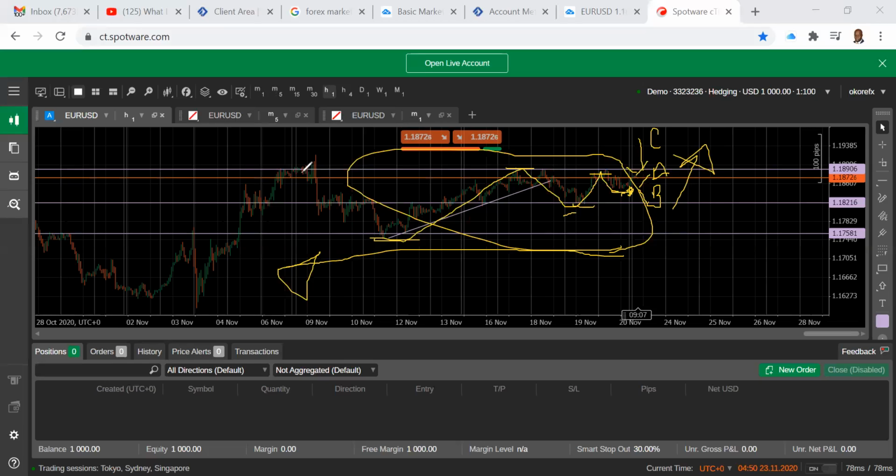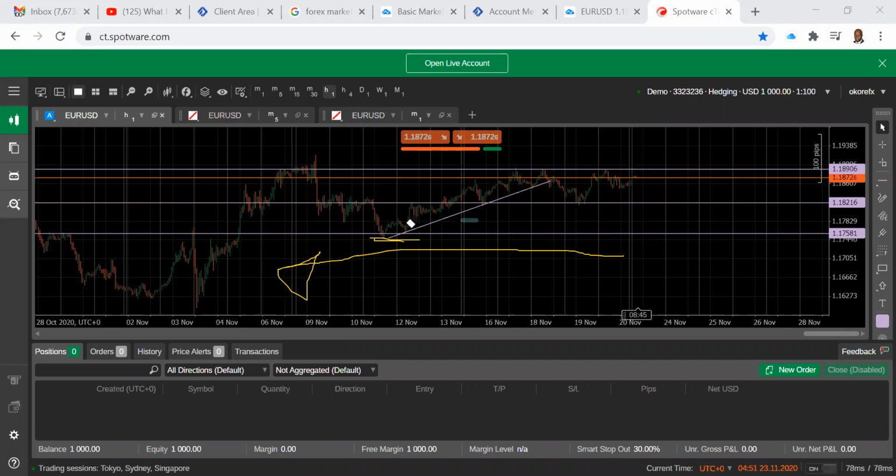So then you go to the 5 minute and find out how will it go there? How will it go to point A? Okay, so the 5 minute will give you the how. How will it do that? By literally giving you a structure, a formation structure. That structure may be in the form of the things we have seen so far in the charts.